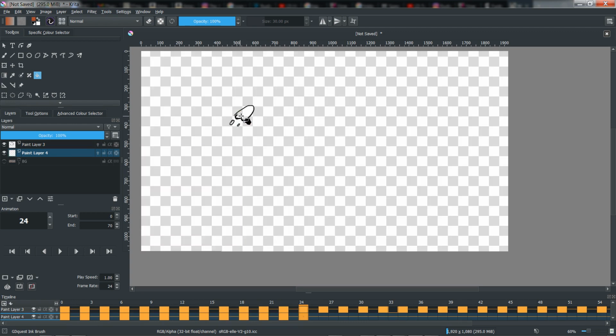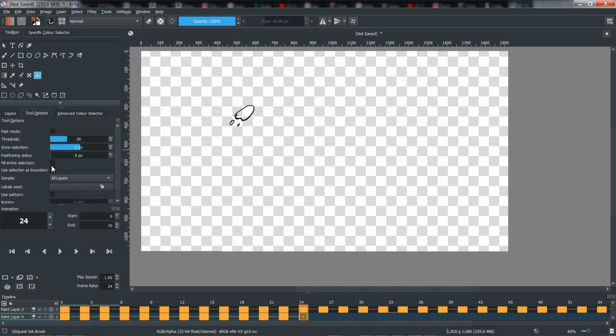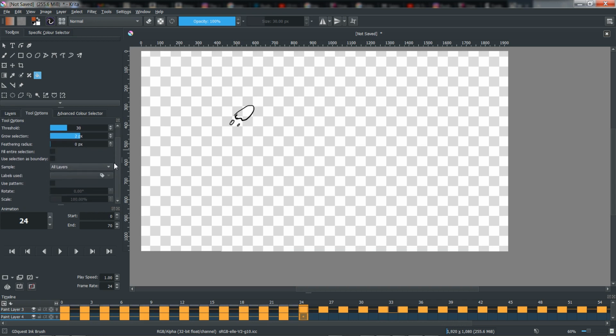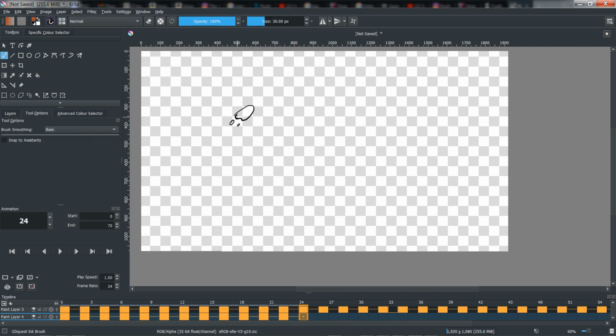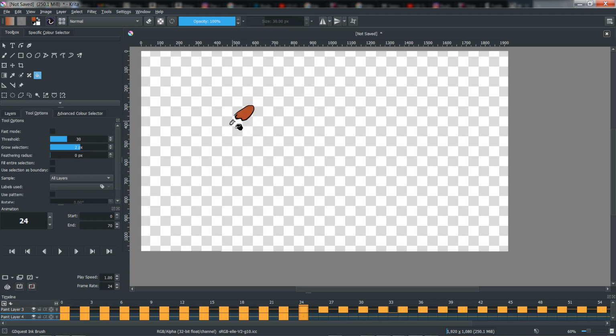Whoa, why does it do that? Let's check. I don't think I have a big enough gap. So I have things like feathering radius, grow selection. What I'll do is just color that in with the fitting. Right. Close gaps give you better results, to be honest.